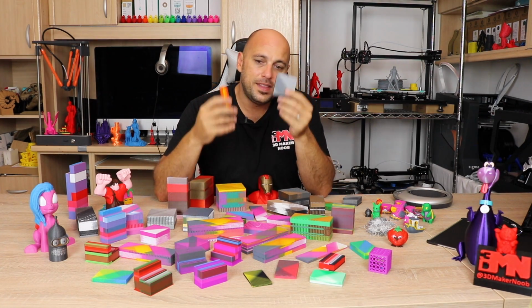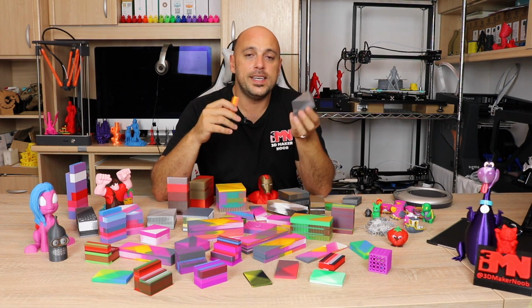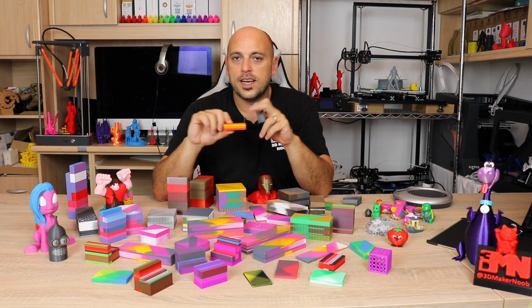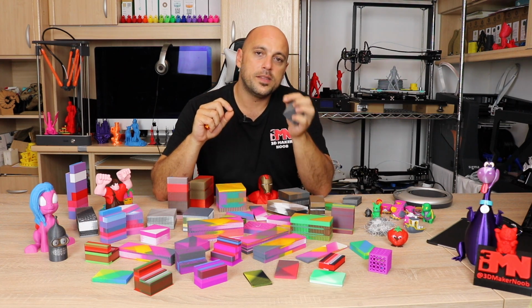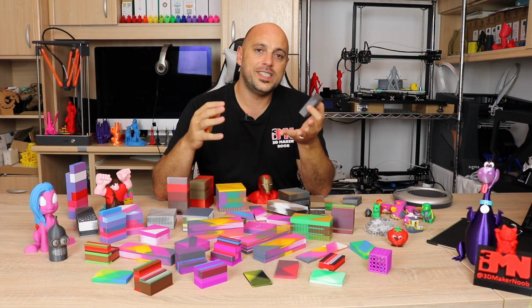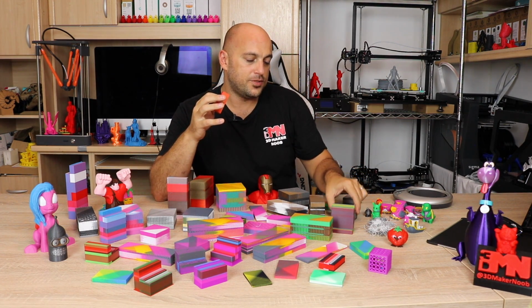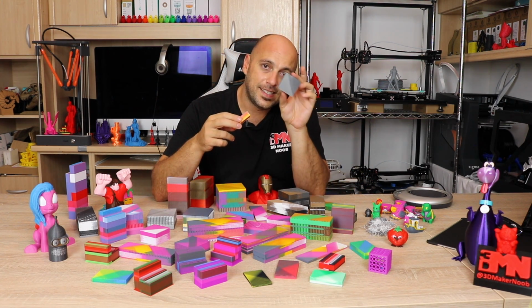However, it doesn't just stop there, because both the Prusa and the Palette give you customization options. The Palette gives you the option to change the transition length of filament, and Prusa gives you the ability to change the size of the purge block. These are very important because for the Palette, once you calibrate the printer just right, you can actually reduce the amount of transition length. As a standard, it's 13 centimeters, which is this, and this is the standard size on the Prusa. So after calibrating the printer right, I reduced that filament transition length from 13 centimeters down to 10, and I got it down to this size.